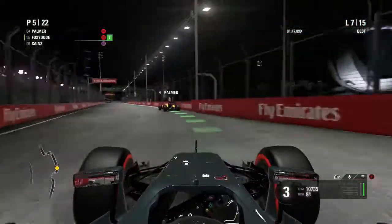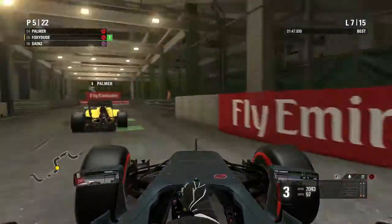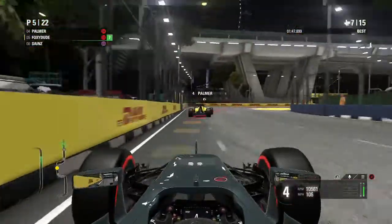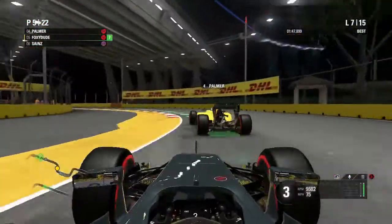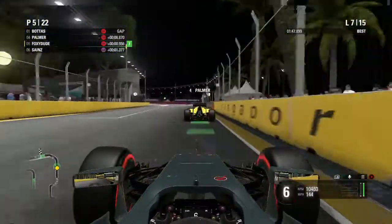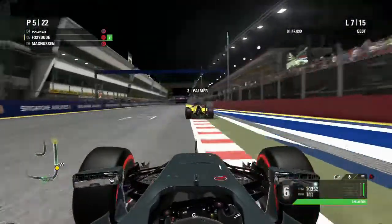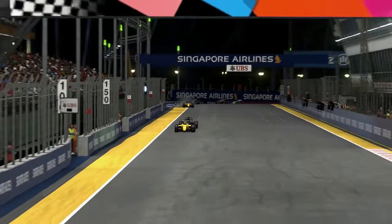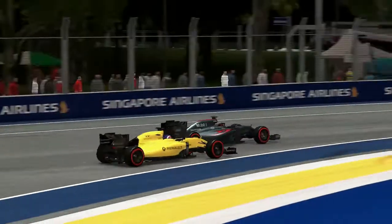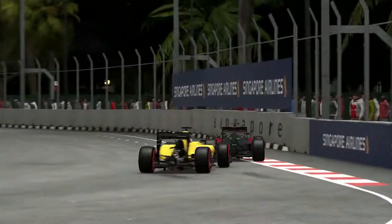Next up here, you can see we skip further on to lap 7, and our pursuit of Jolyon Palmer is ongoing. He's managed to stay in front of us for this entire lap, but throughout the rest of the lap, we have been closing. But of course, Palmer is on the super soft tyres, and we are on the super softs as well, because Palmer obviously started on those because he was further down the grid. But you can see we've got great traction, and we brake nice and late going into the final corner, a little bit wider than I would have wanted to. Palmer does pull away a bit, but we do get the DRS coming out now, and Jolyon Palmer is going to be a sitting duck down the straight, down the inside of Jolyon Palmer into turn 1. We make that move stick, and I believe that puts us in a net first place now in this race.